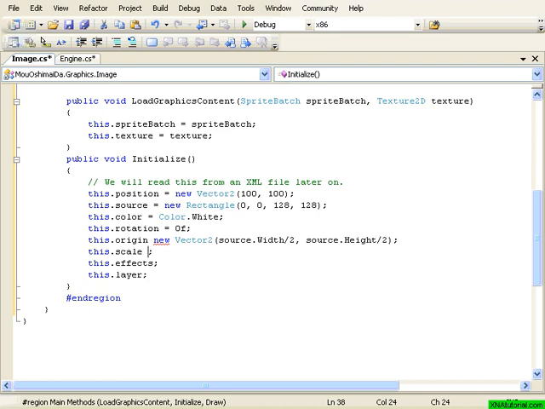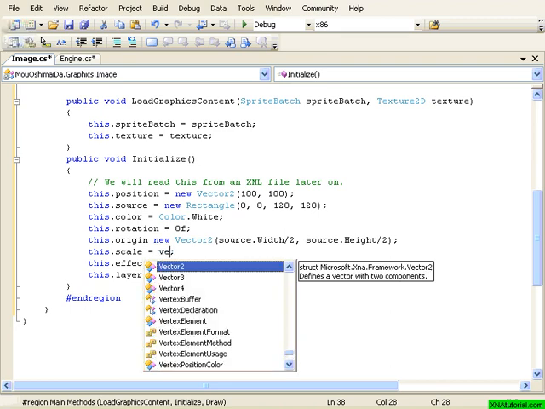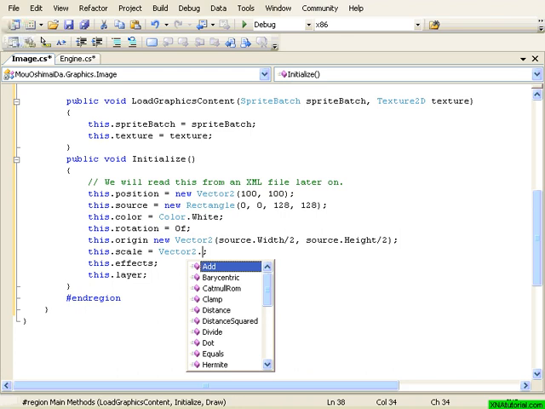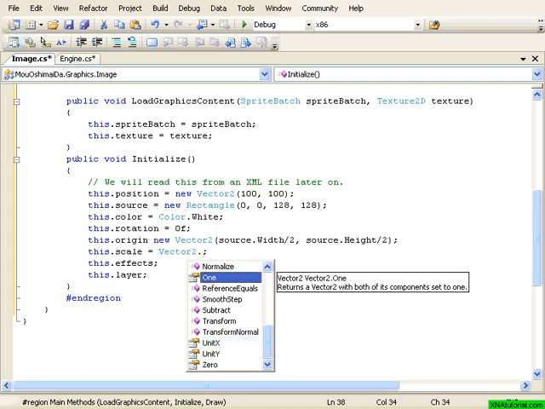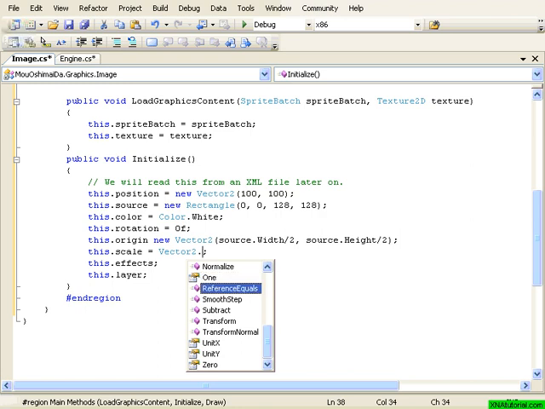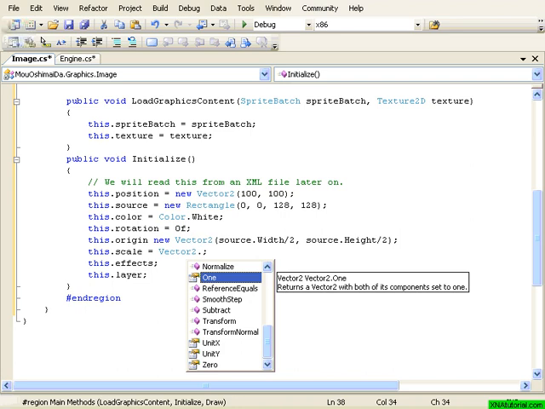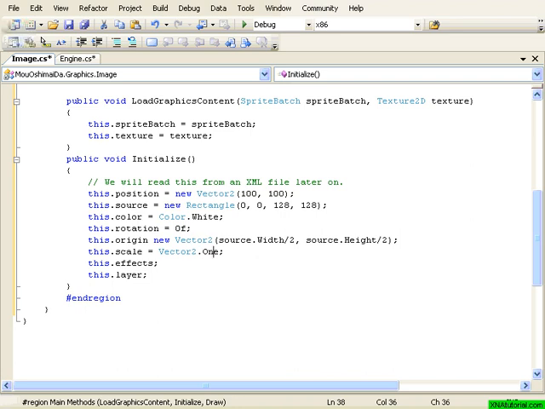The scale, as I said, if it's 1, then it is going to be pixel per pixel, just copying and pasting. The vector 2 structure actually has a tiny little thing down here. It has 2 of them actually. I'll show you. It has 1, which returns a vector 2 with both of its components set to 1, and it has 0 if you want to return 0. So we'll just use that 1 to automatically set the scale to full scale. The reason why it is a vector 2 is because you can have different scales on the x and y, on the horizontal and vertical alignments. You can have it stretched, so it's a very long box, for example.